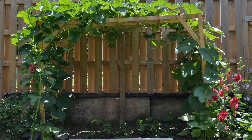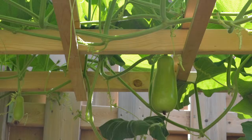Otherwise, that's my plant. And to the far right, that's where this gourd is. I came up closer and took the picture to show you the gourds. And like I said, every day gets bigger and bigger. It looks really cool. I'm really happy.